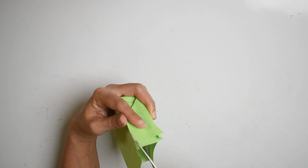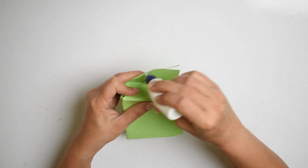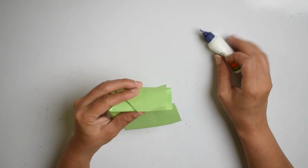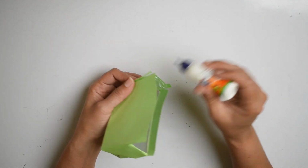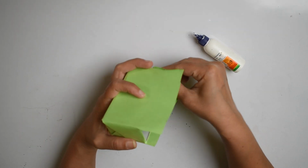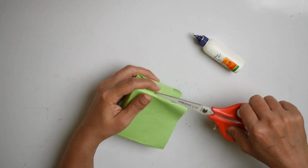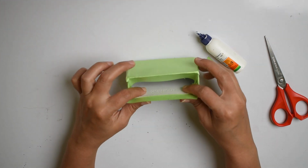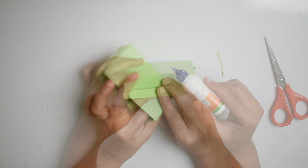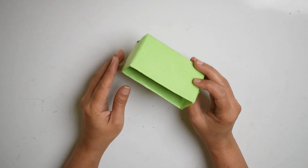For the side, what are we going to do? First, push this middle part of the paper inside. Then put the left and right parts on each other. Take glue and stick the paper neatly. Cut out the extra paper. Put the remaining paper inside the box and stick it with glue. This is our base holder, ready.